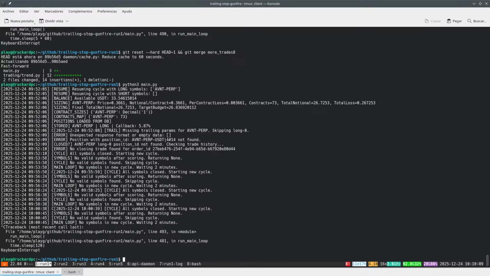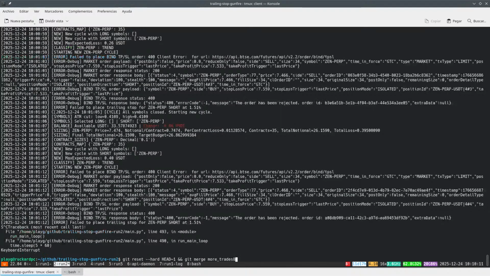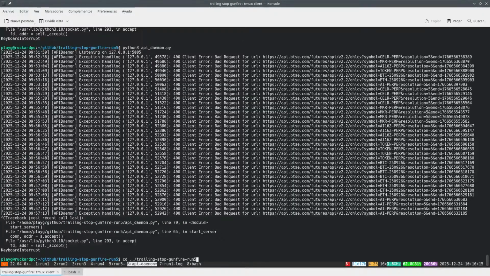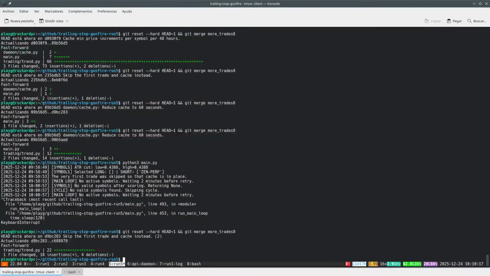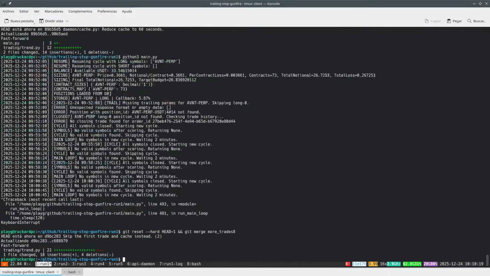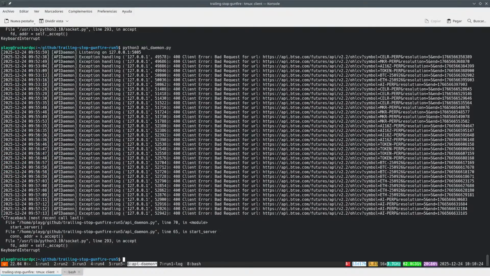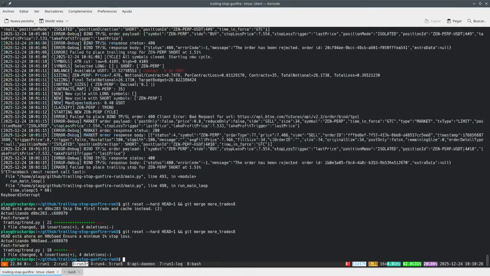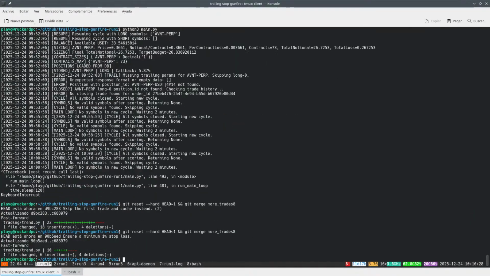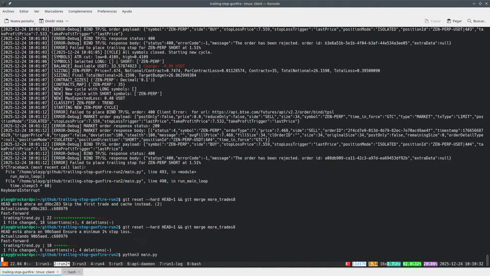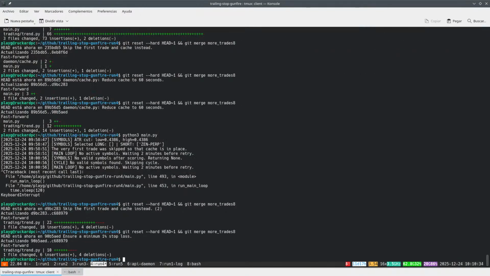Nice. So now we can reset this thing. Have I done this thing right? Let's run the API daemon, and let's try to run everything and see how it goes.